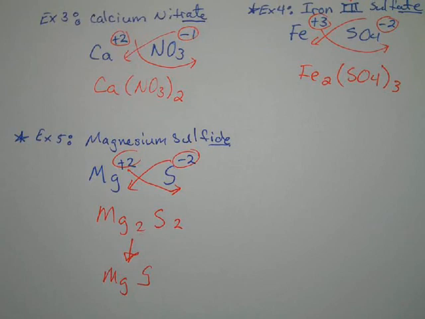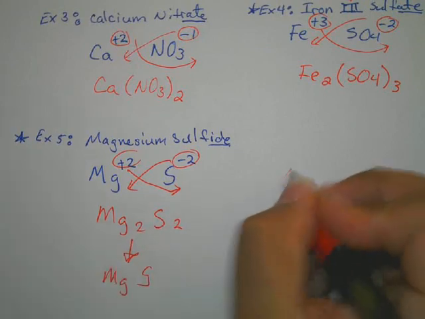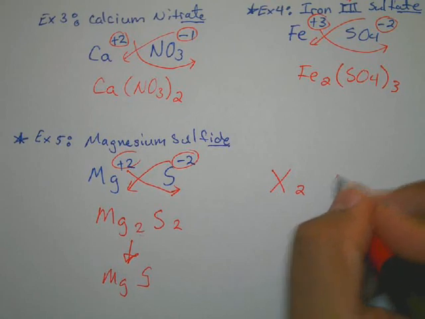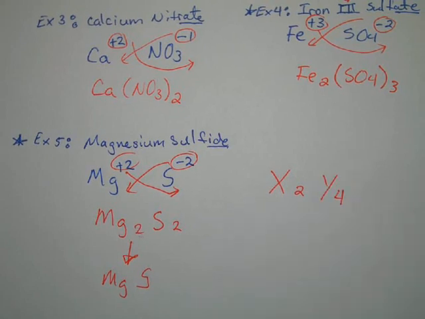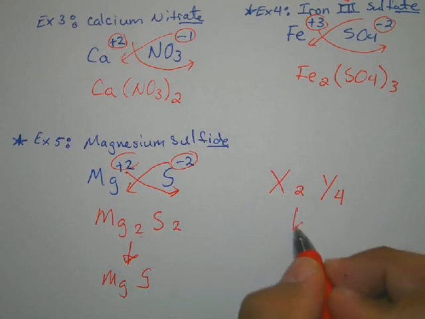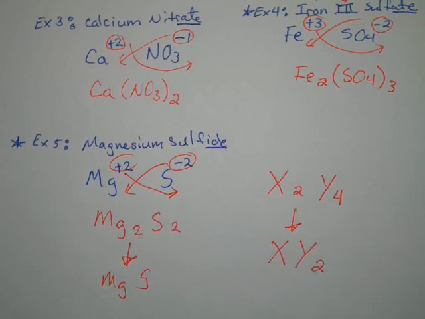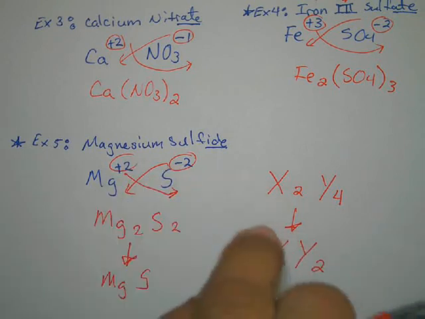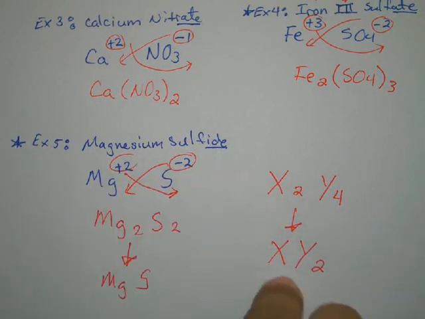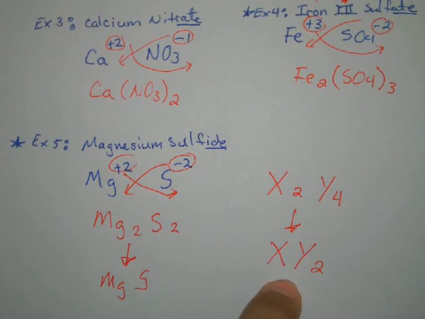So I'm going to give you, say I had element X and he had 2, and I have element Y and he has 4, right? This can reduce out, can't it? What would it turn into? Well, let's look. 2 can go into 2 one time. 2 can go into 4 2 times. So it can reduce out. Okay? So you got to really pay attention to see if the swap and drop oxidation numbers can reduce out. Because if they can reduce, you got to reduce them. Okay? And guys, that's ionic formula writing, and I hope this helped.